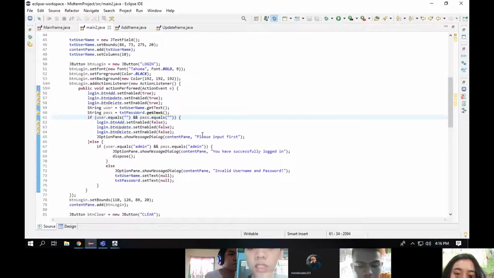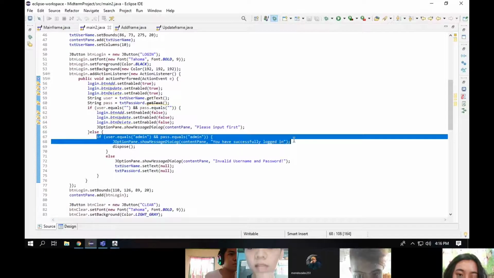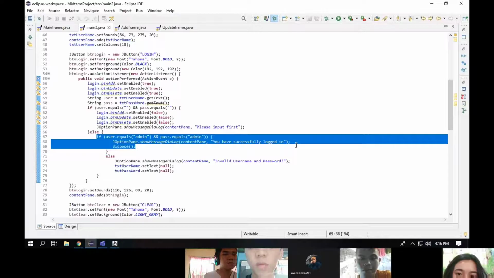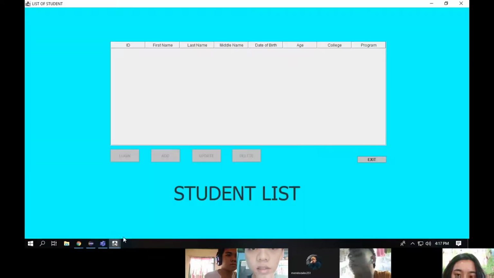Else, if the user is equal to admin and the password is also equal to admin, the show message dialog will appear: "You have successfully logged in."